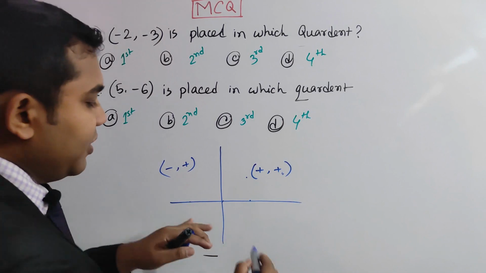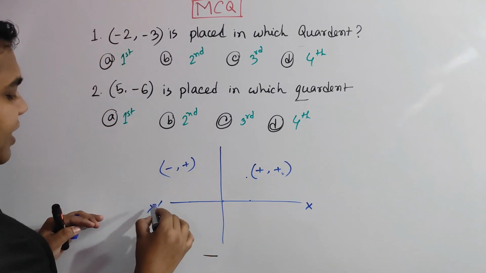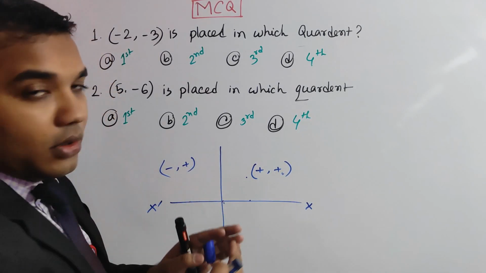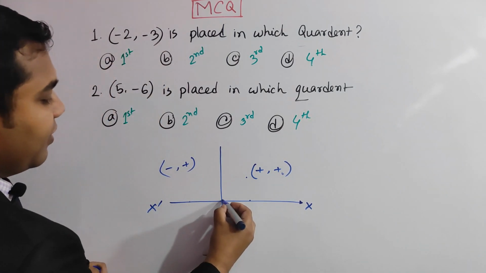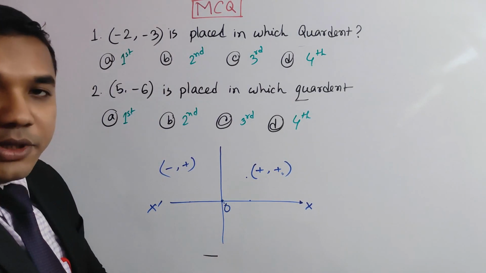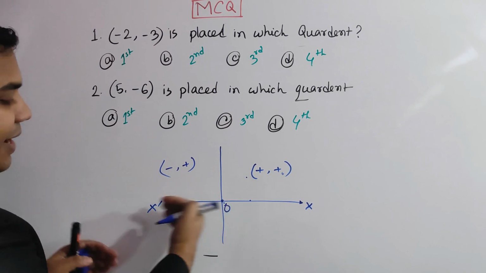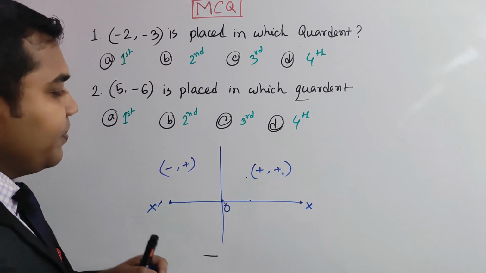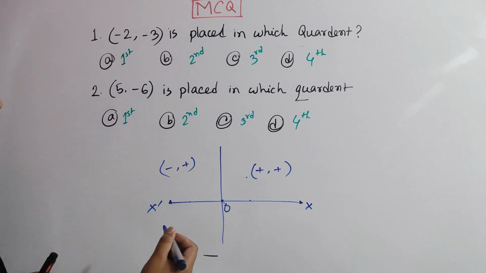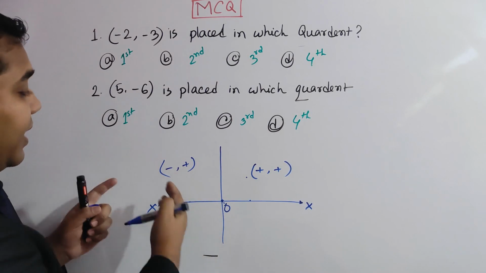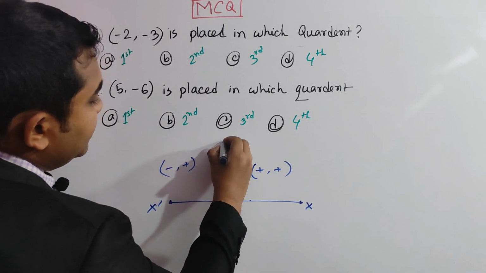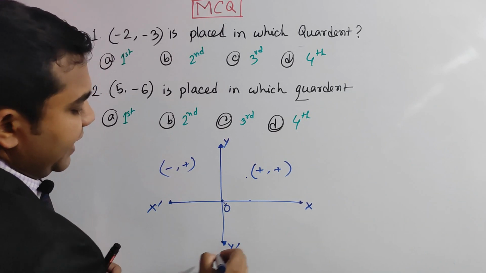I think you can understand because we are talking about actually x and x prime. That means the value for the x axis, or the abscissa, will be positive if it moves to our right side, and similarly from the main point or origin, if the value for the abscissa comes at the negative or left side, then it should be negative. So if any point looks like plus plus, it will remain in the first quadrant. If any point is minus something and plus something, that will be placed in the second quadrant, because this is the place for y positive, this is the place for y negative, isn't it?